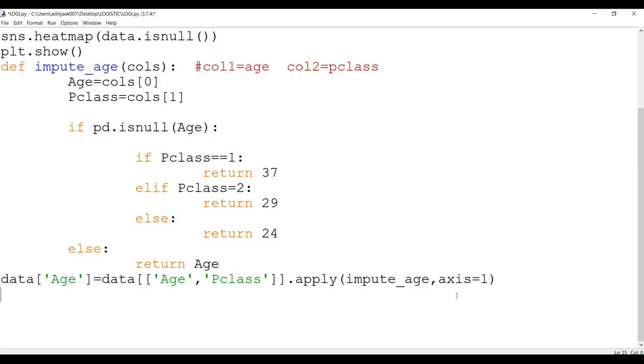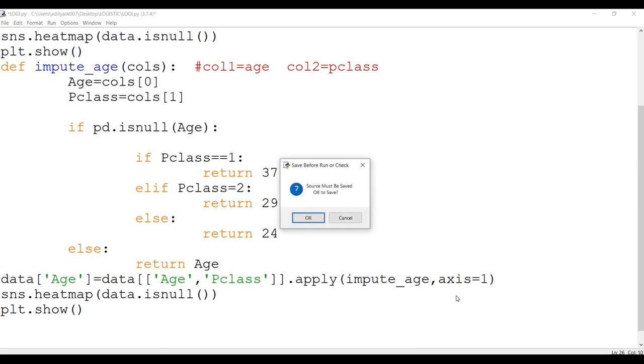After this, we will see whether the data has vanished or not. We will use sns.heatmap on the data.isNull function. This isNull function tells you whether the data is empty or not. We will check whether our age values are filled up with the dummy values or not.